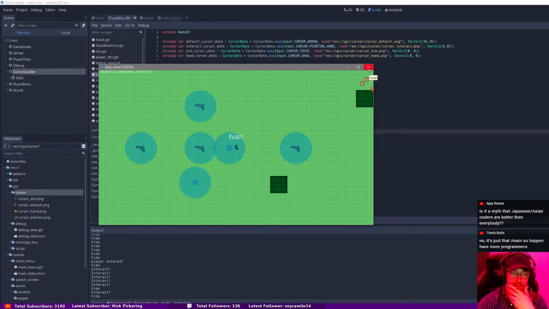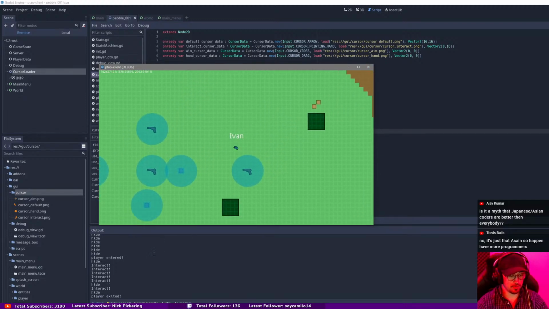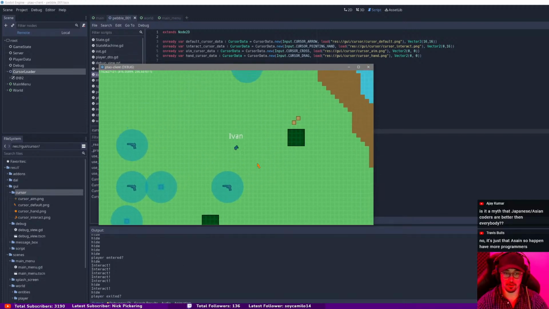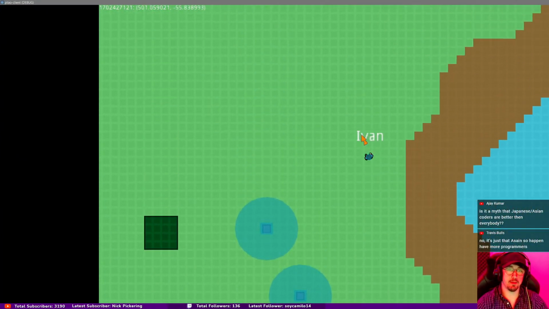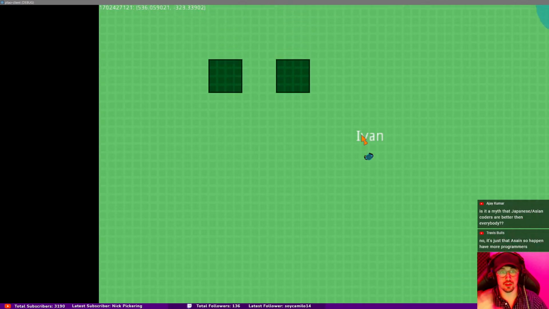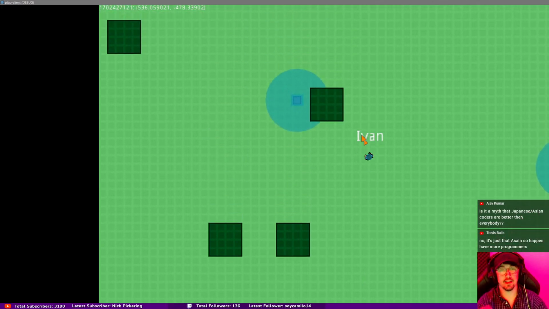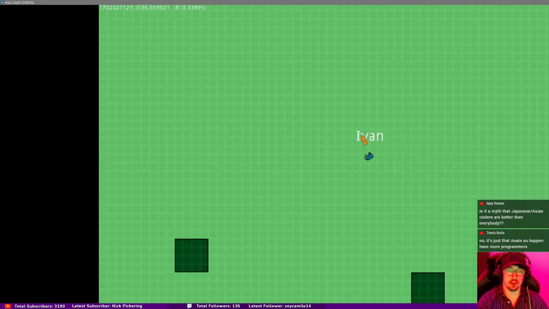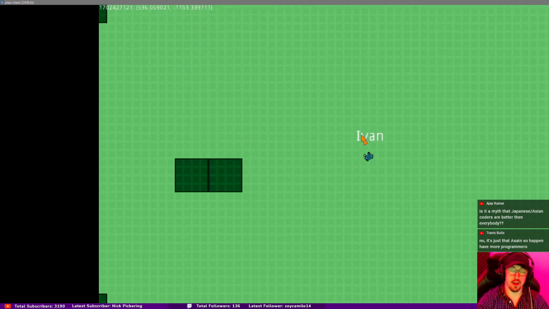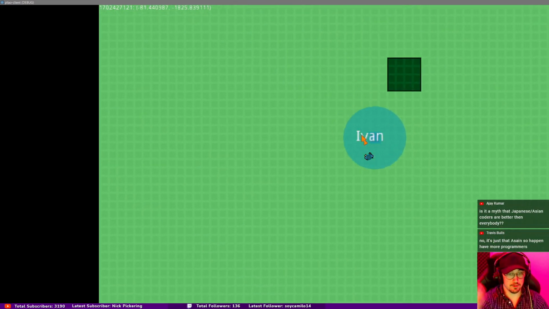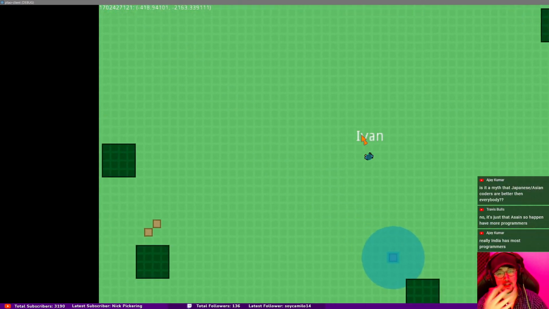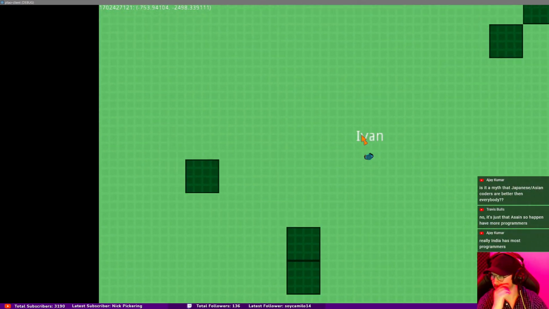Before this stream, I discovered a new way to load the chunks. Probably a much better way than what we're doing right now. I'm hoping to be using the rest of the time today to optimize the chunk loading on our game. When I say chunk loading, I mean currently we have 9 zones, areas, chunks loaded at the same time when you move around this infinite world. This world is infinite. You can go for hours in one direction and get new content, pretty much.